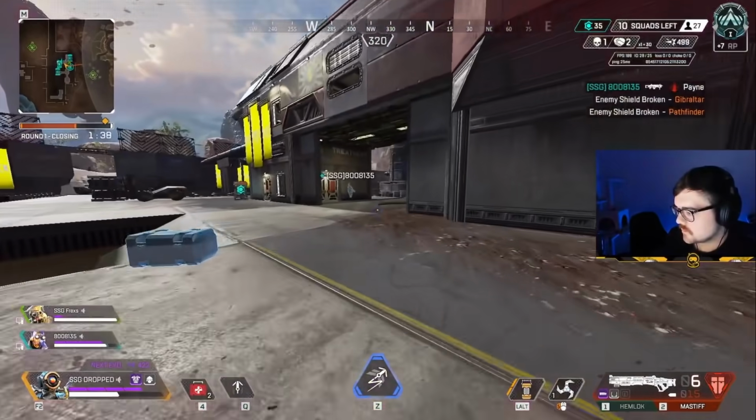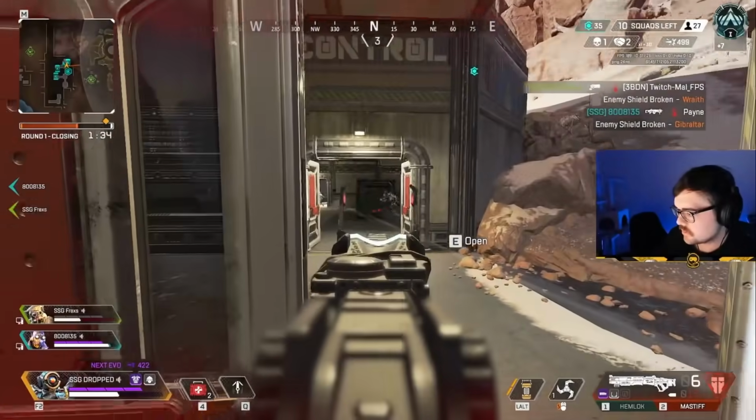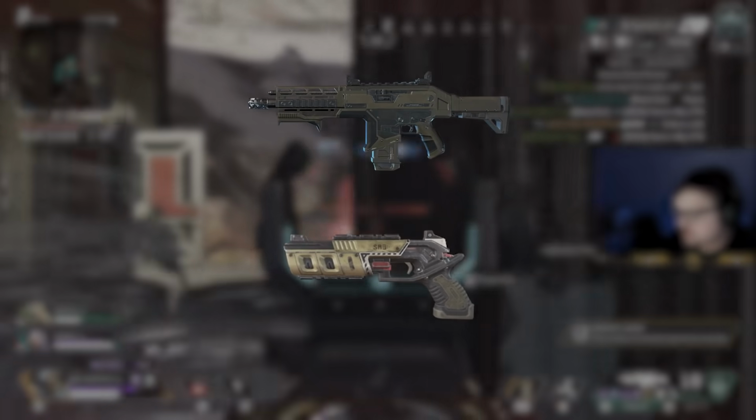Now we can move on to our C tier guns. These guns are fine choices. They aren't standout and there are better options, but they aren't horrible either. There are only two guns finding a spot here, and that is the Mozambique and the Hemlock.